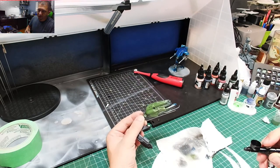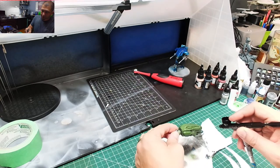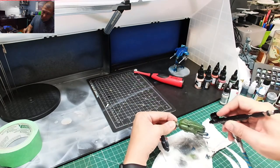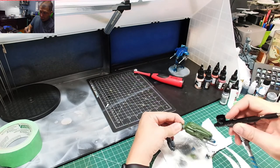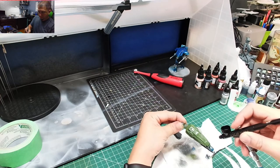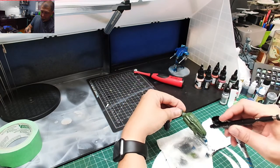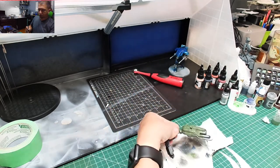That's that Pro Acryl green laying down really, really nicely. I'm just going to use the air from the airbrush to kind of push the paint around a little bit, thin it, because this thing has been subjected to heat, because it's a flamethrower, basically. Kind of make that green look kind of flaking away a little bit, bubbled. Hopefully next week we'll be able to attach that to his shoulder.